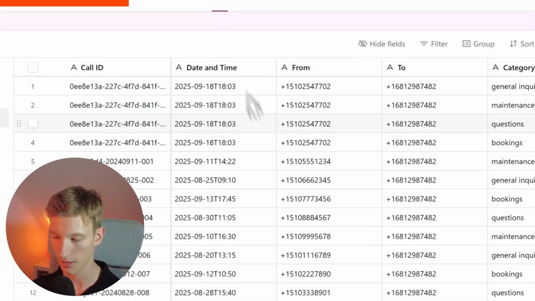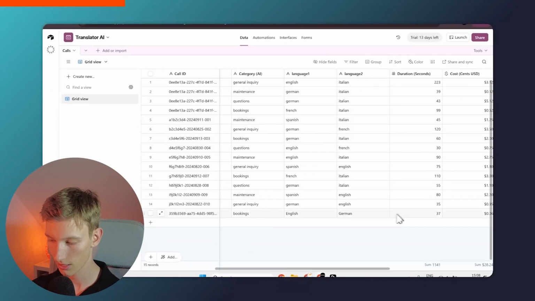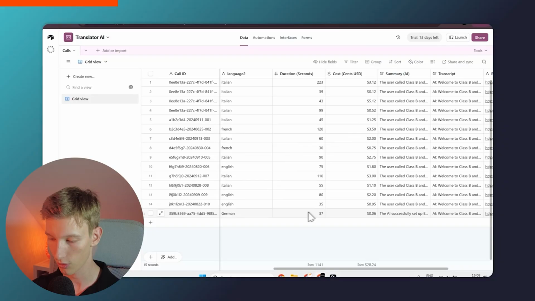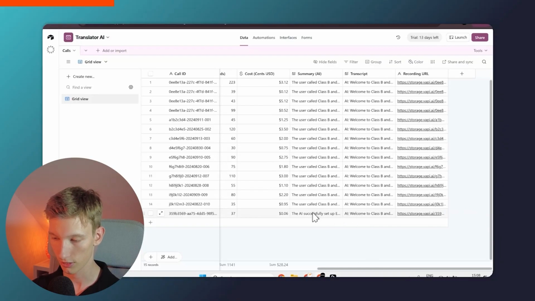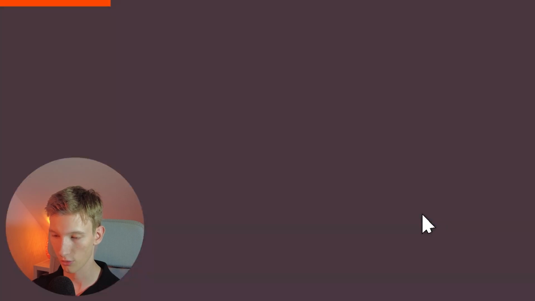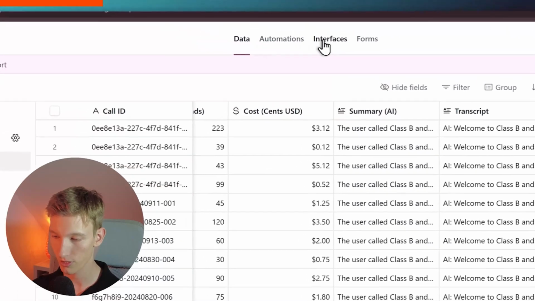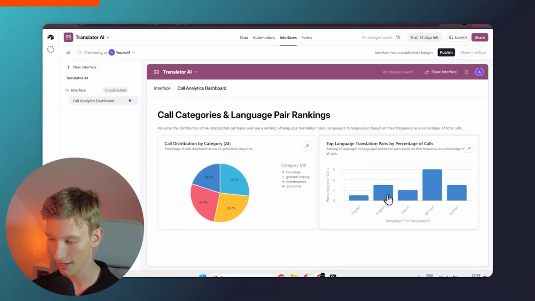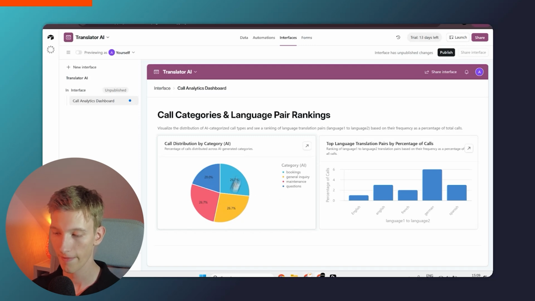It just basically adds a row to the Google Sheet, and then categorizes it into the category, which different languages were spoken, how long it was, how much it cost. You also get summary, transcript, you can even listen back to the call if you'd like to, which is pretty cool. And then you have this dashboard here, which is nice. And then you can see these are the top languages that were spoken. This is the kind of information that my guests are most interested in. And literally by giving them a tool that allows them to actually feel safe and ask these questions, you can simultaneously gather data to then improve guest experience.